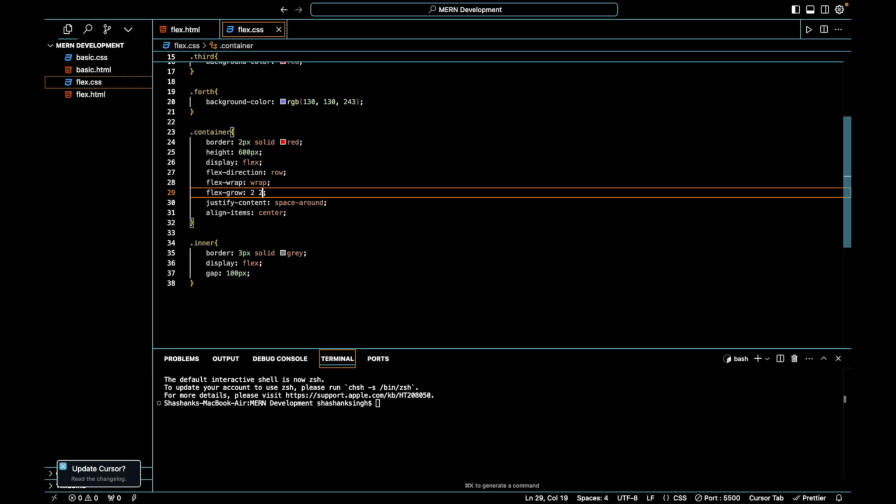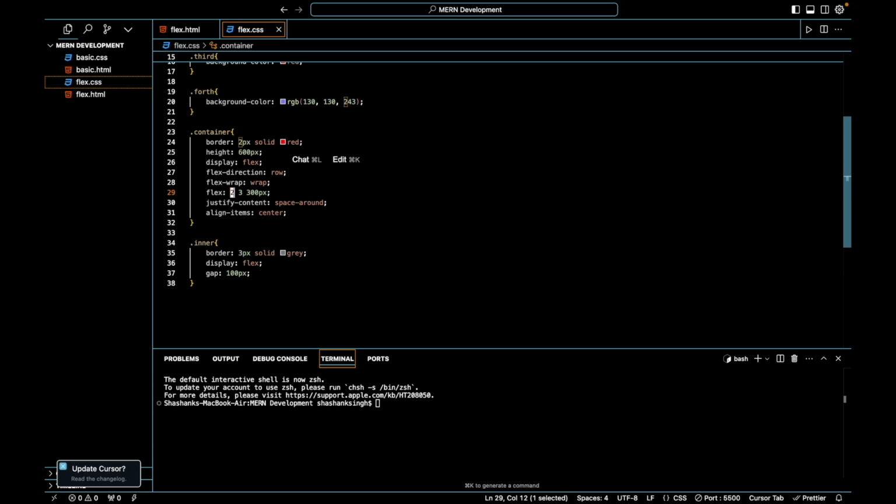So if we talk about flex grow, shrink, and flow, we have grow, then shrink, then this is called basis. Basis is not something difficult, it controls the width for the flex direction row or height for the column.